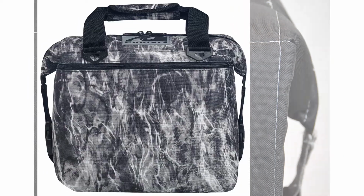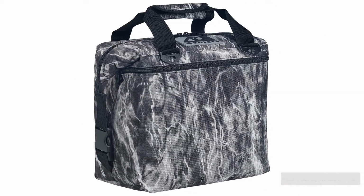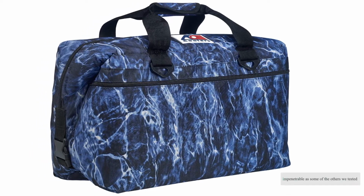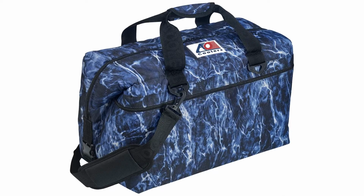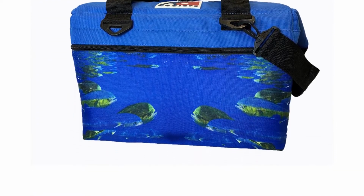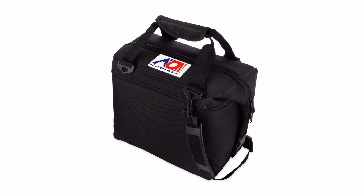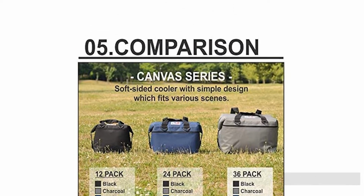bottles. The Our Coolers loses some points for its lack of waterproof zipper and exterior, though the regular zipper is much easier to use than waterproof ones that require a lot more tugging. And though its hull isn't as stiff and impenetrable as some of the others we tested, it's still pretty strong and well constructed. The shoulder strap could be longer to accommodate crossbody wear better. Lastly, this model doesn't look the part of the high-end models we've tested, but that might not matter to you. These drawbacks are minor. All in all, this cooler performs well above its price tag, offering strong value.